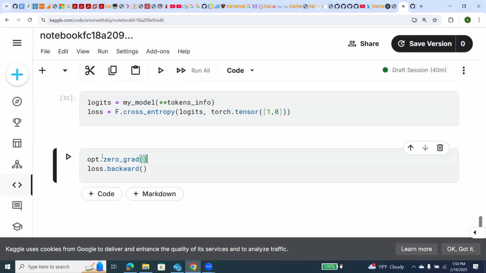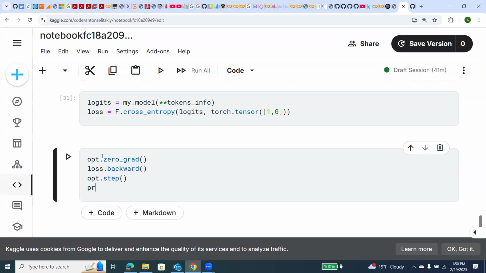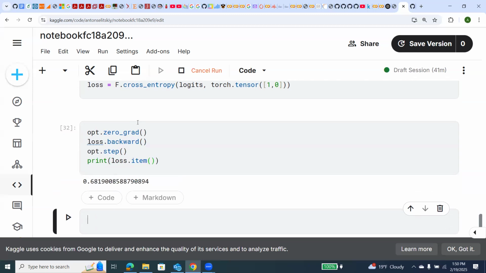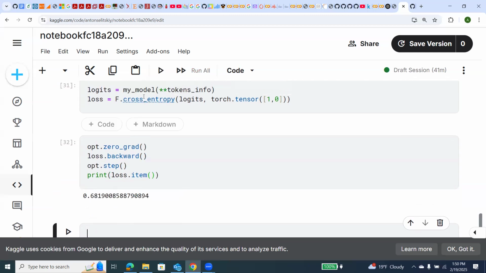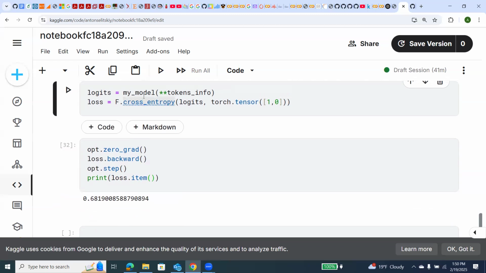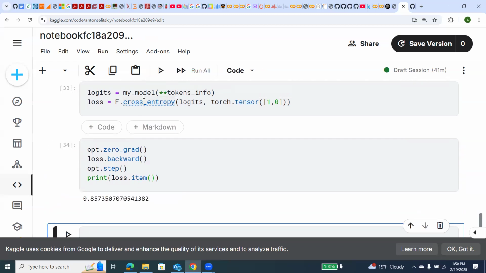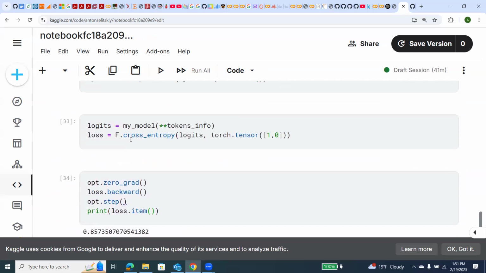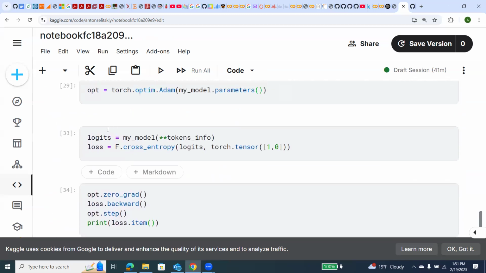And optimizer step, and print loss.item. Let's run it. And if I run it again, the loss should go down, but it doesn't because this model has dropout, so it's very noisy.